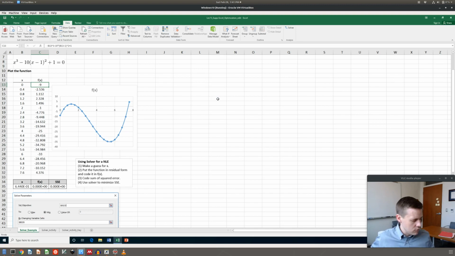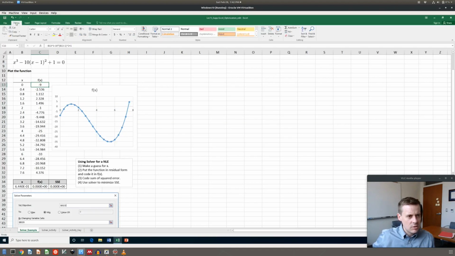If you are on a Macintosh, there is a similar menu. I think it's in Tools, and then you'll see Add-ins again, and you'll need to click Solver add-in and click OK. For the Mac, I don't have a Mac virtual machine here, but it will be Tools menu, Add-ins, and then Solver add-in. And once you've done that, then you need to find.